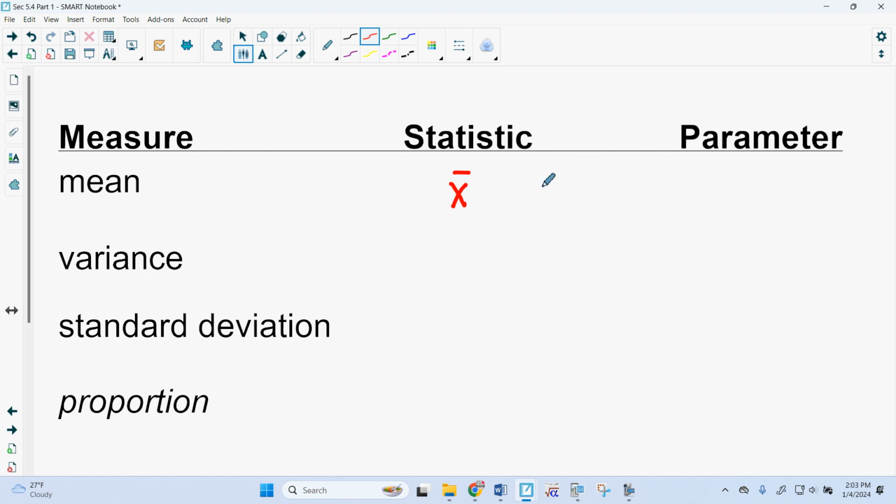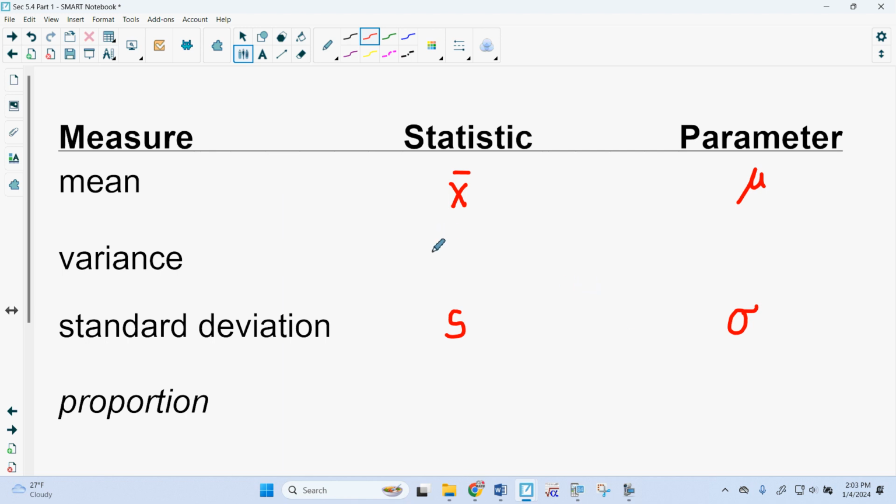Now, we have talked about the sample statistic. Our statistic is x bar, and our parameter of the population is mu. Remember, a statistic comes from a sample, and a parameter comes from the population. We have other sample statistics we can talk about. The big one we talked about is the standard deviation. For a sample, it is s. For a parameter, it is sigma. Those are the two that we will use the most.